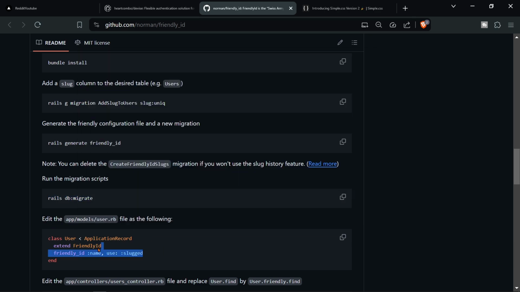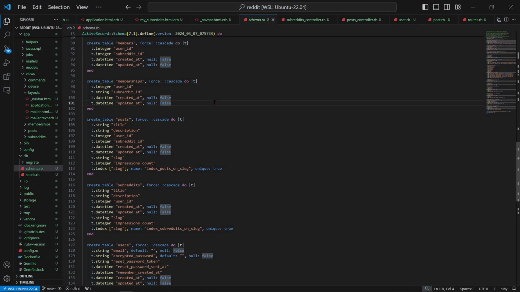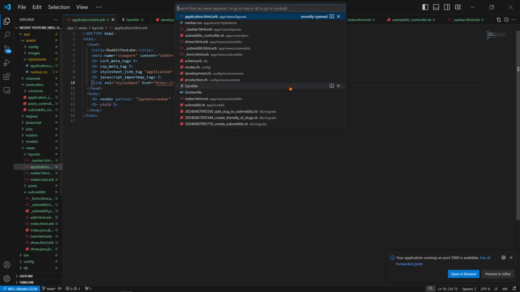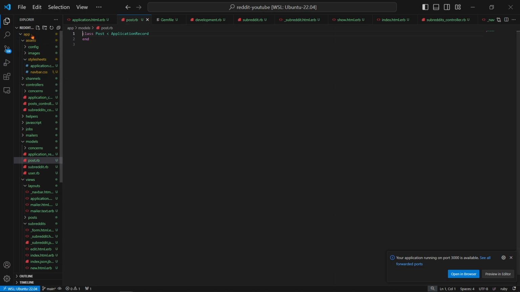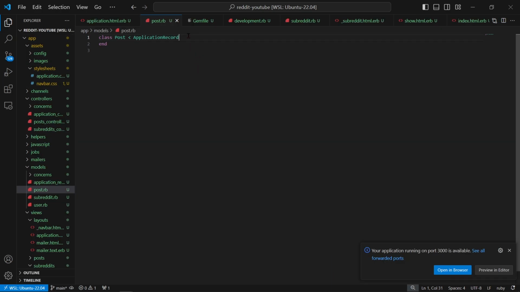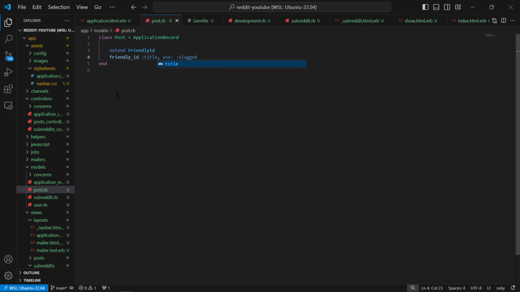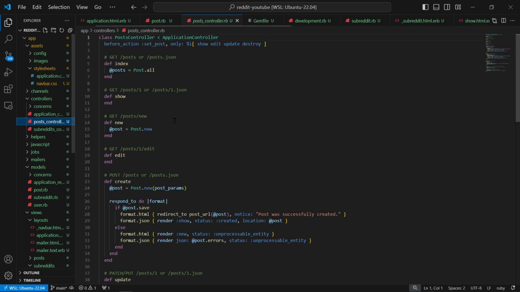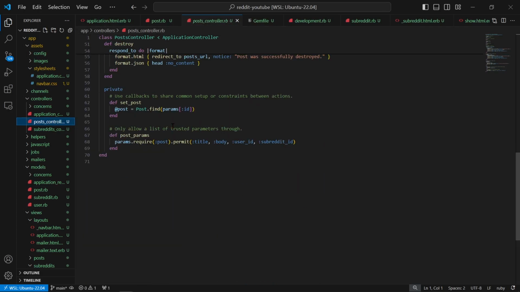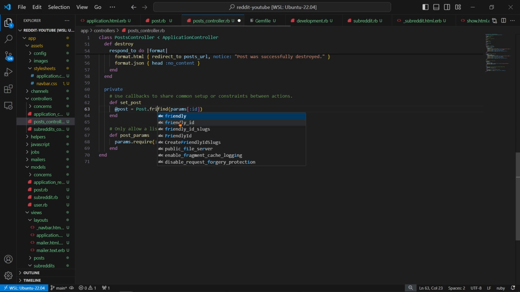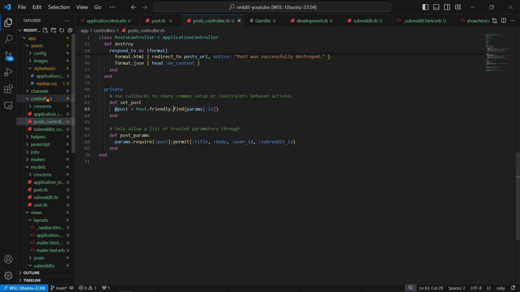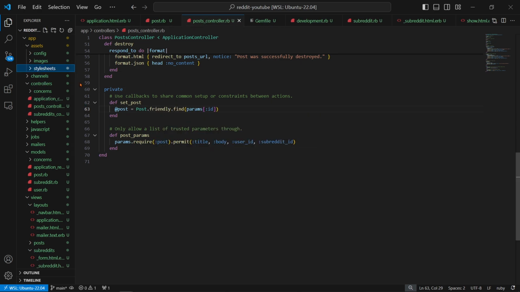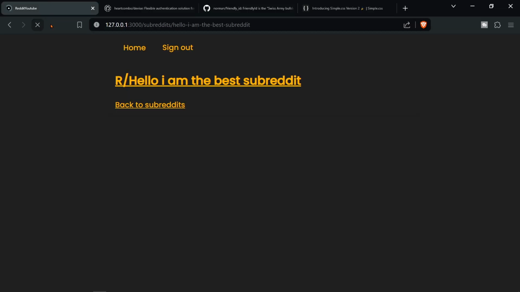And then we're going to go to and copy this and go to the posts. So that's not the right VS Code. Go to post.rb, and that is inside app/models. And we're going to copy this inside here, extend FriendlyId, which means we're able to use friendly ID. And we're going to say friendly_id :title, use: :slugged. And then finally, one more thing we have to do is we have to go to the posts controller, go down here, and we're going to say .friendly.find. So now that that's done, we can actually begin to work with our posts. So let's go back to the application and see what we have and see what we have to do.